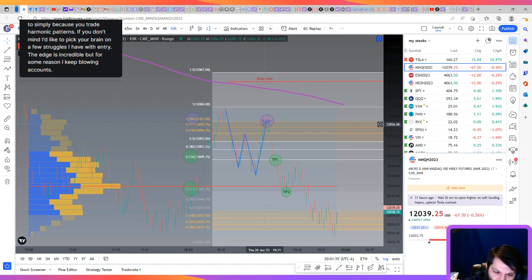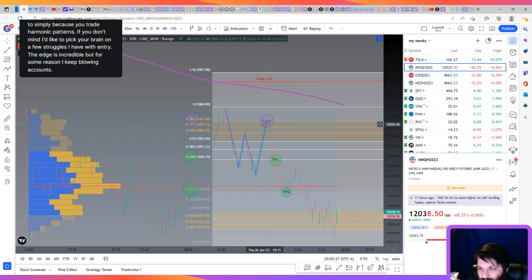So if this is the top, and this is normally your stop loss, I have my 200 EMA up here. So I'm going to say, hey, if we were to continue up and invalidate this W, what I would like to see is us go over the 200 EMA before I stop myself out, because what could happen is we could go up, touch the 200 EMA, and then start going down. So I'm going to make sure that my stop loss is right here.